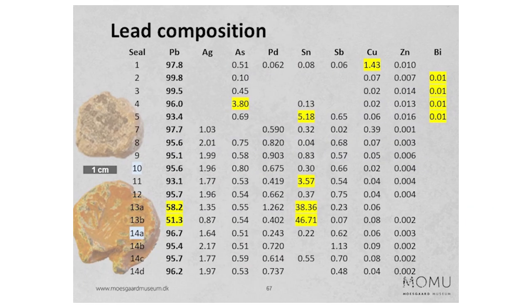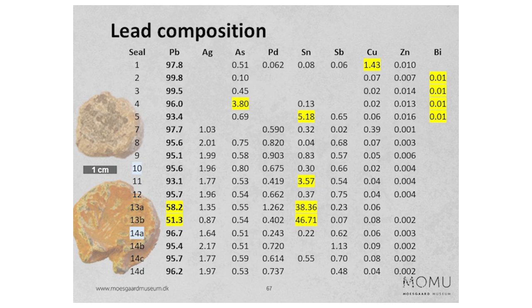What we found from the chemical results is I think we're hitting, I don't want to say needle in a haystack, but we're only just starting this, and this will be really nice to go further with Byzantine seals as well. But two of them have a huge amount of tin, so I would call that pewter, which I was not expecting. I consider that to be something later and somewhere else. But otherwise, the rest of them are essentially pure lead, and there's not much else to say than pure lead, and some of them can be grouped a bit more together based on their composition.